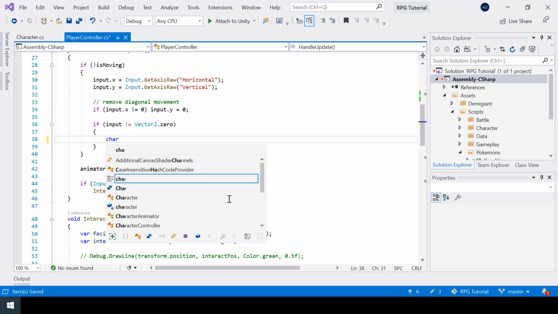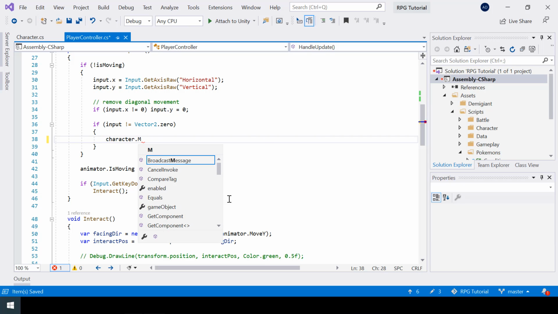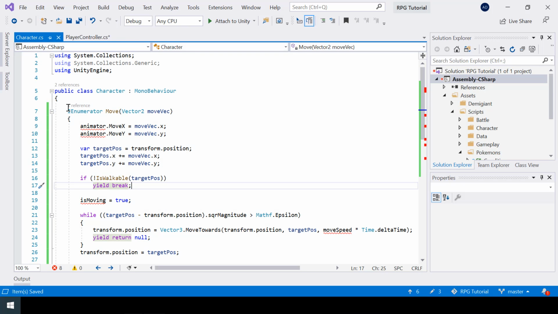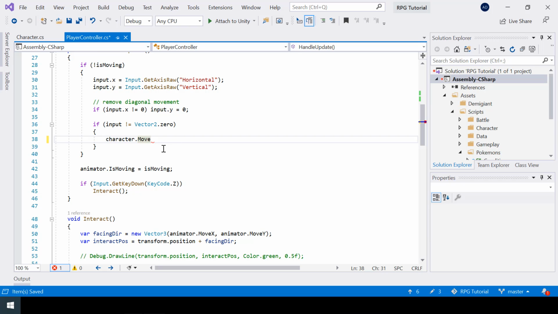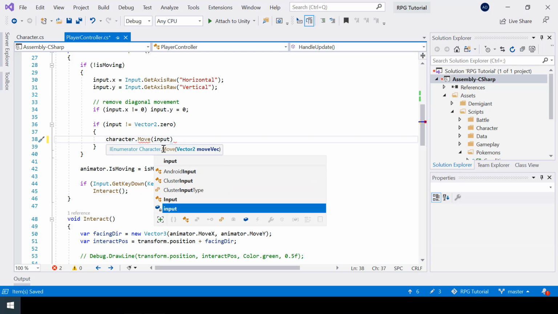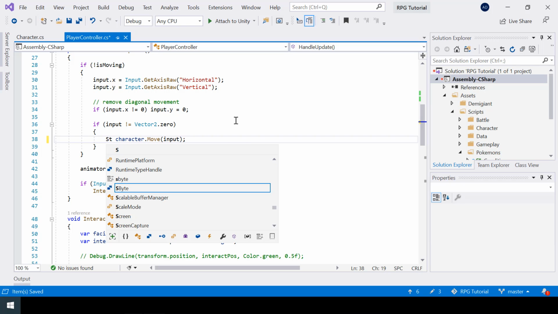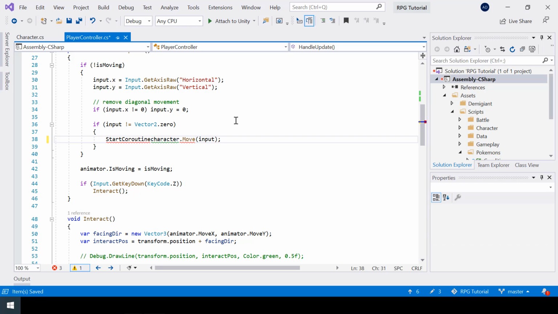Instead, we'll just call character.move. Okay, so in order to call character.move, it has to be a public function, right? So let me change that to public. And let's call that. And for the move vector, I'll just pass our input, right?